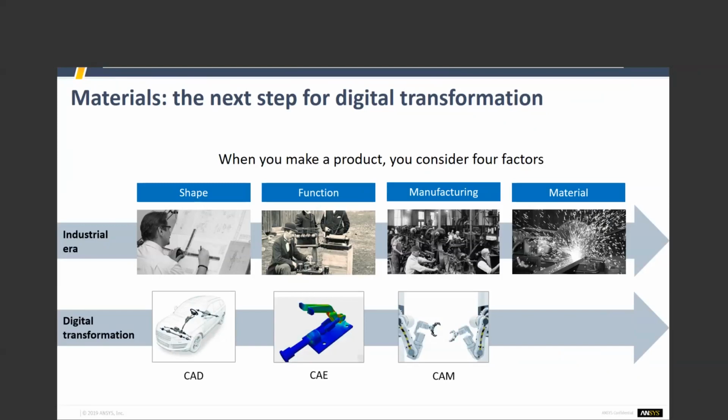So we have PTC and Siemens on the CAD side, ANSYS obviously on the CAE side, and then there's a bunch of companies now that are vying for computer-aided manufacturing. It's actually using robots on the actual floor of a specific product to create them. And so where does that leave materials information technology? That's really where we sit here at Granta.